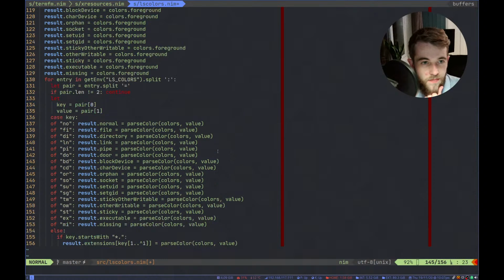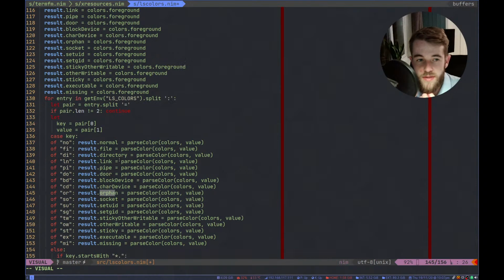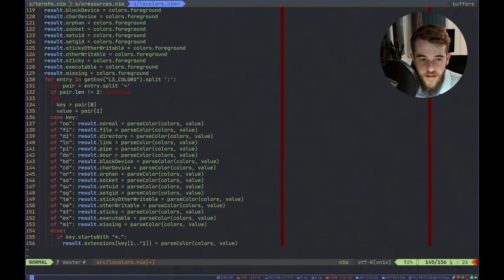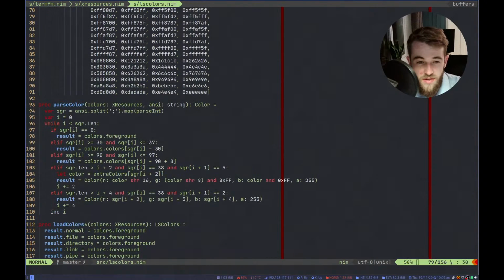Right. So basically, this should point to link if it's unspecified. Oh, that's an annoying thing. I'm not going to implement that right now. Basically, that means we need to track if orphan is set here. Or I could just leave it as the 0 color.